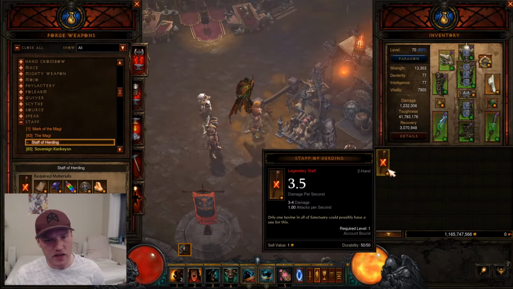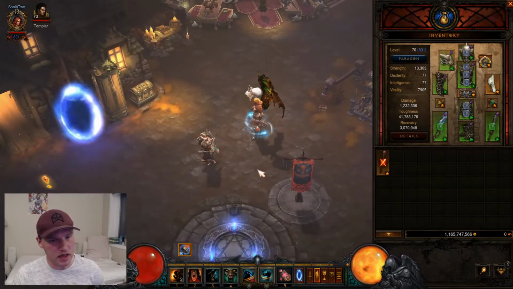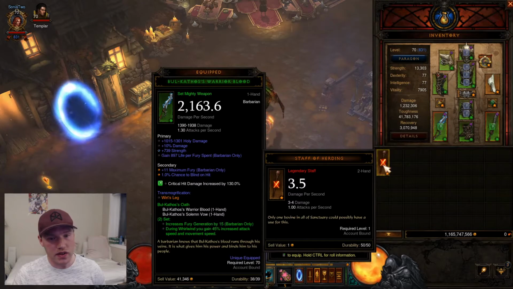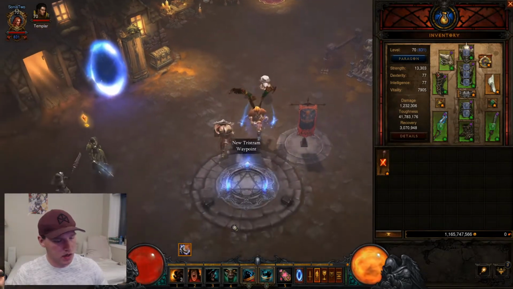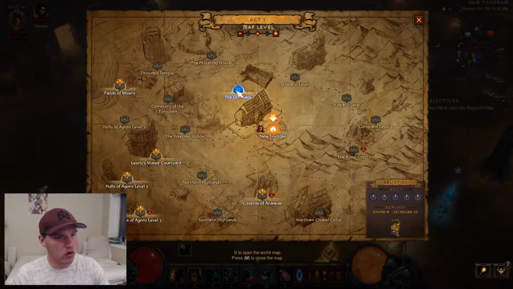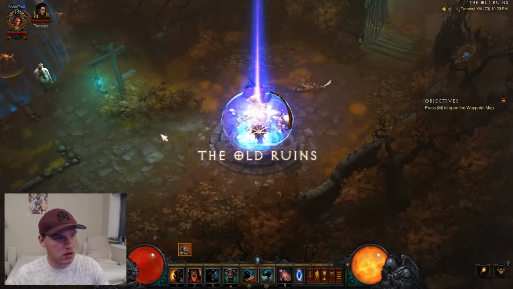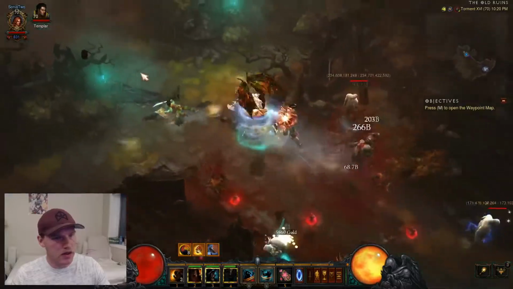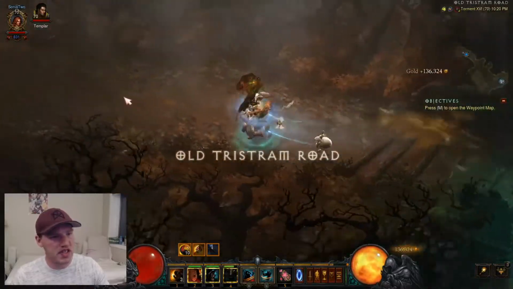Now that you have the Staff of Herding, you're going to want to stay here in Act 1. You don't need to wear this. You only need to have it in your inventory. So now that you've got this in your inventory, you're going to go over to the old runes, and you're just going to exit out the old runes down this way.